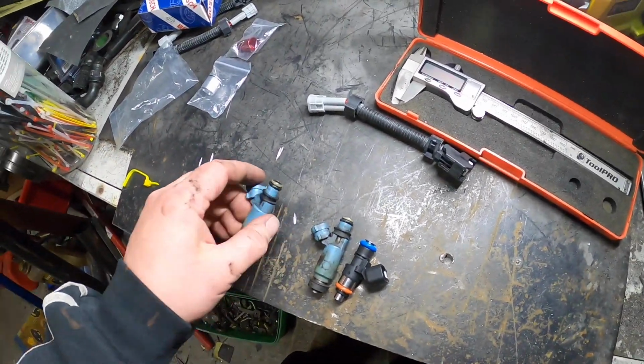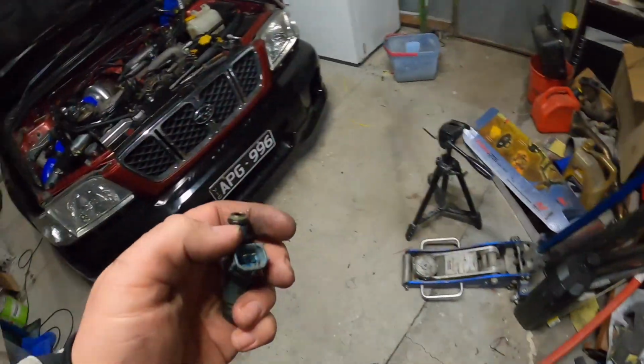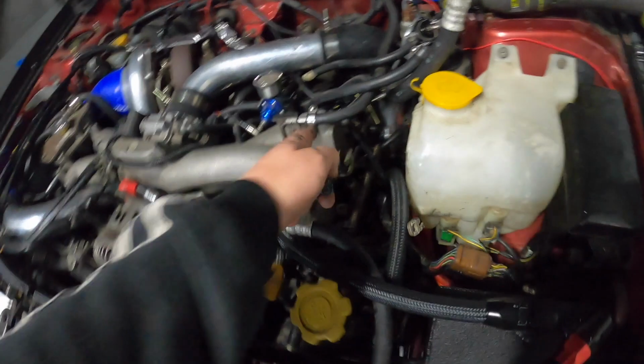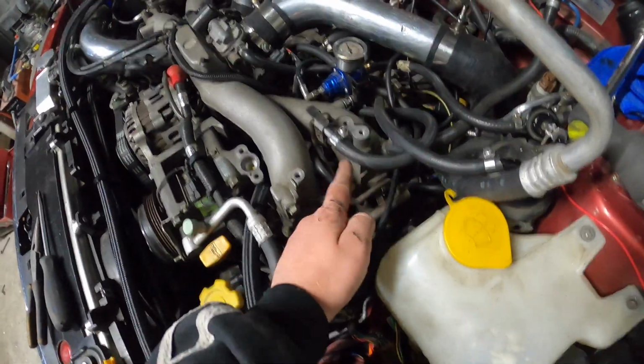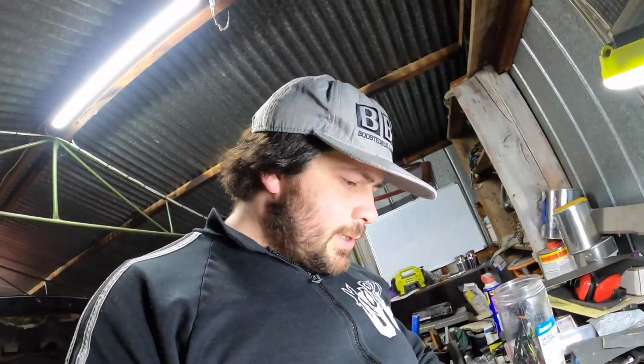Lost a bit of fuel obviously from the rail. I did take the pressure out with this one, but obviously there was fuel below that, and just when I pulled the injectors out, it's got a bit of fuel on it, so it's okay. But probably won't be starting it for a couple of days anyways, so should be okay. Hopefully it doesn't soak the heat rack in fuel. That would be a bit silly, wouldn't it?